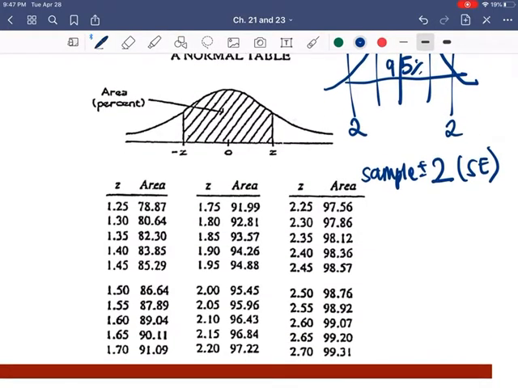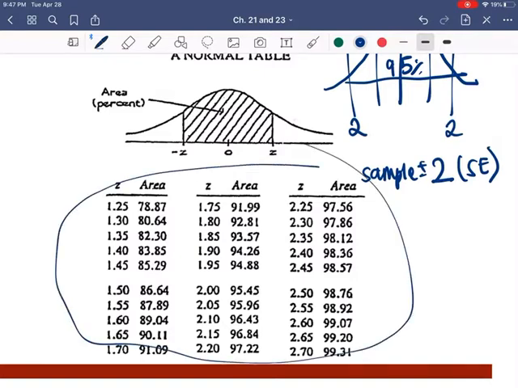But you don't have to do a 95% confidence interval. This table right here is referred to as the z-table. And if we look, this area means percent, and this means the z-score. Remember, we calculate z-score all the time by doing the number we want minus the expected value divided by the standard error. So when I say 2, it gives us a 95% area filled in between -2 and +2 standard deviations.